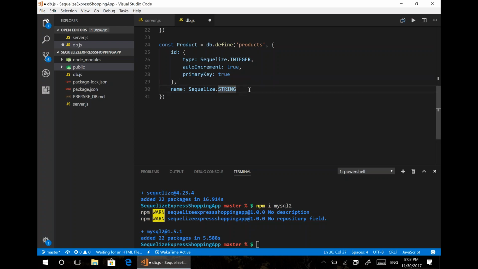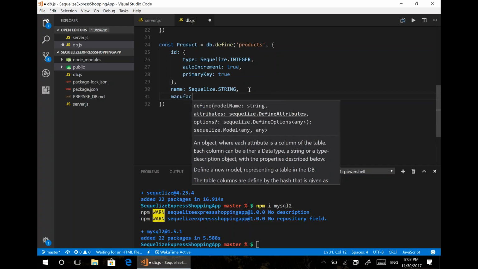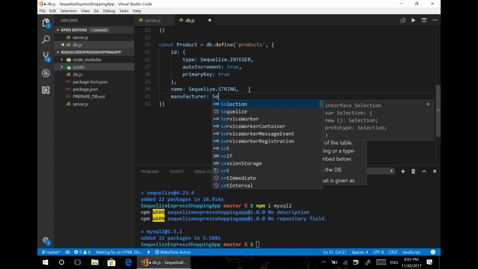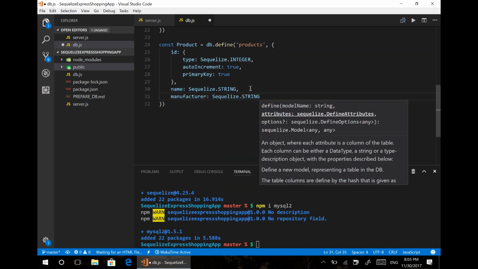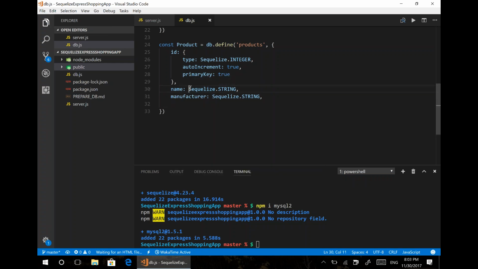Okay, and then it will have a manufacturer, which would also be Sequelize.STRING. So I think this we should not allow nulls.